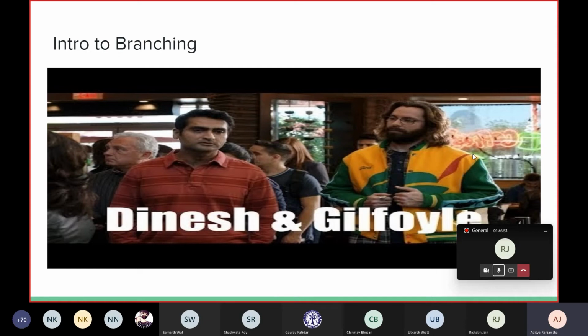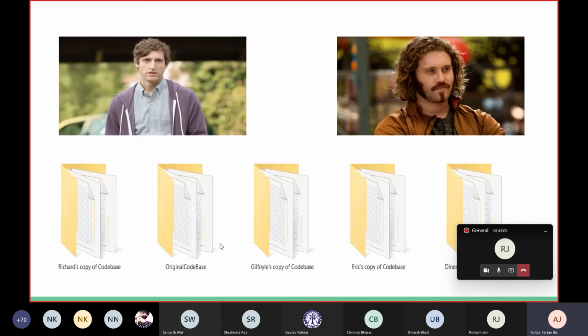From the starting of the workshop, one of our goals was to collaborate with our friends and make projects. Suppose they want to make a project. A traditional or conventional method would be to keep an original code base and share a copy of the code base on each of these four friends' devices, and they all have a copy of the code base. This is an example; there can be multiple people sharing a code base on their machine.